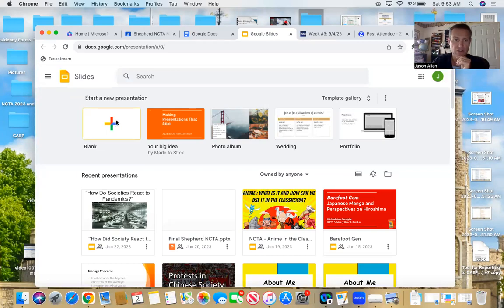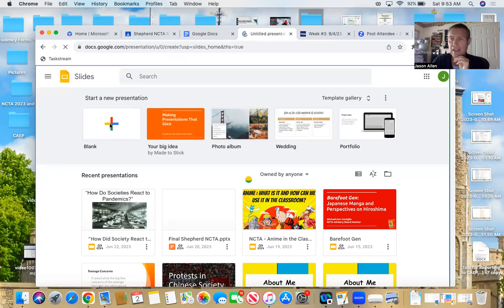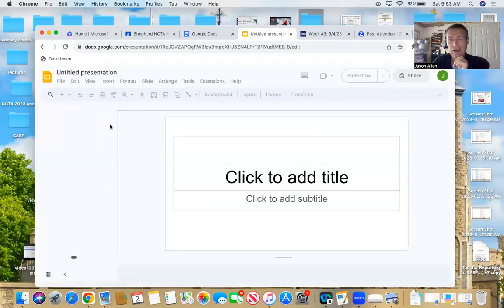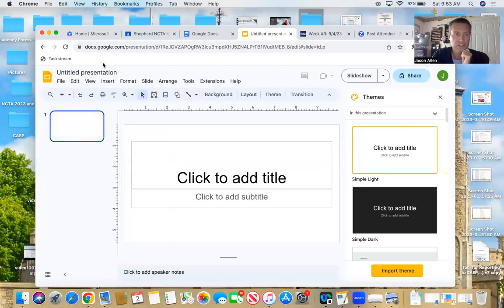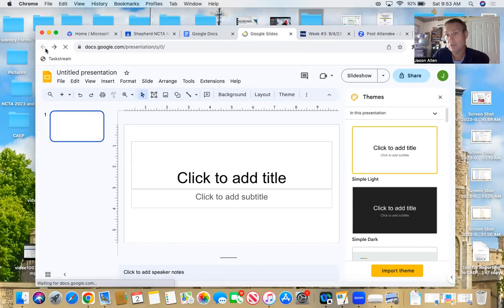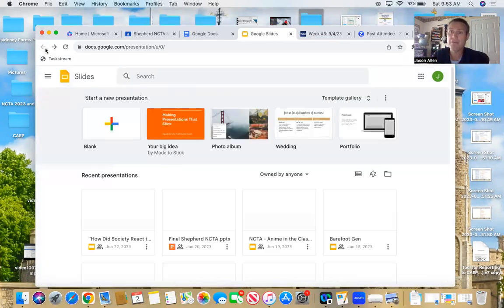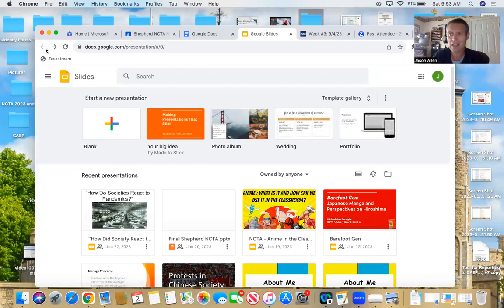And again, I just wanted to give you the heads up in case you didn't know this was here. I think most people do. As you can see, it looks very PowerPointy, and actually it auto saves. That's the beauty of this also. I've really tried to get used to it just being on the cloud. So I've really tried to get very used to using things like this. I use ours at Shepherd, the Microsoft OneDrive, but I know a lot of people use Google also.